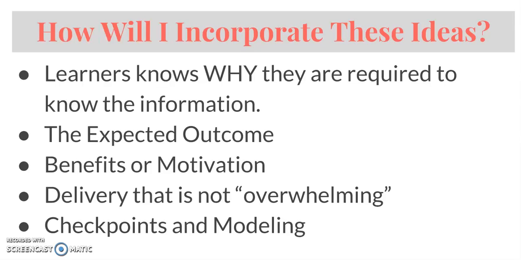Now, how all of this would be applied to my intended plan to deliver information is first, making sure that the group of learners know why they're required to know the information. Is there a new policy rolling out, a new piece of equipment or software? Are they lacking in any areas of productivity?